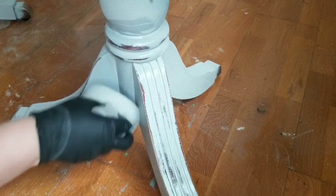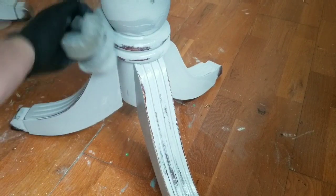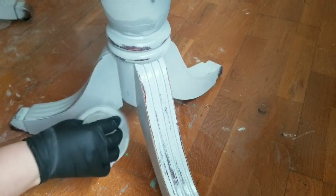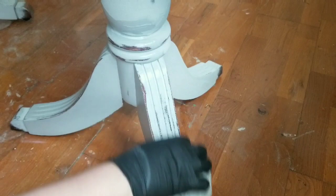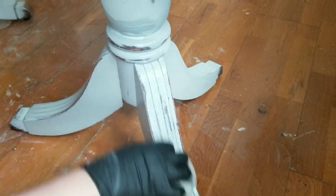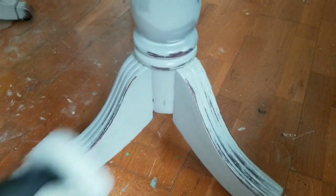As the paint gets wet, it reactivates and then it removes some of the paint. But in this case, it worked out fine. Actually, in most cases, for me, it works out fine because I do like my furniture distressed. I did two coats on the base and the legs, and then I did three coats on the top.